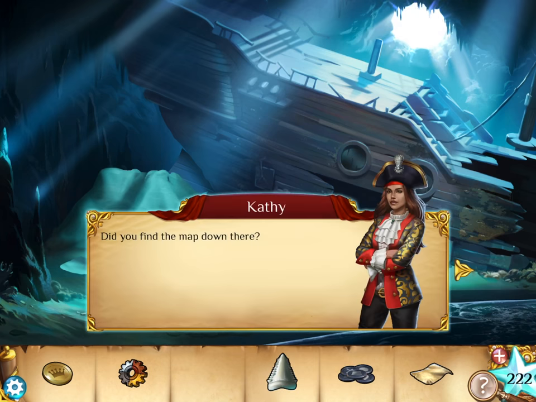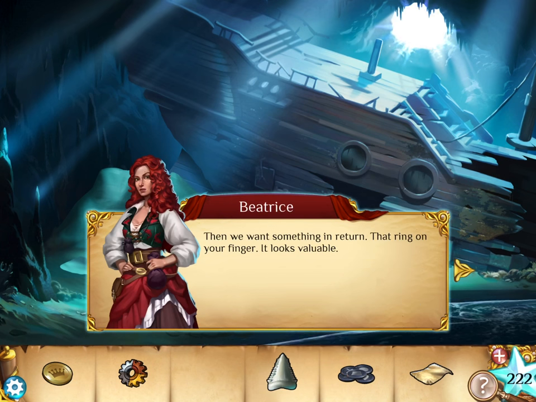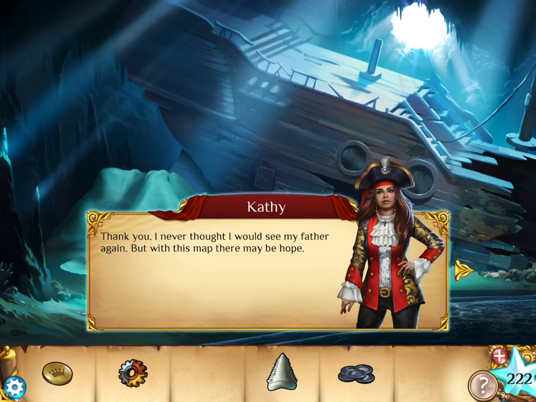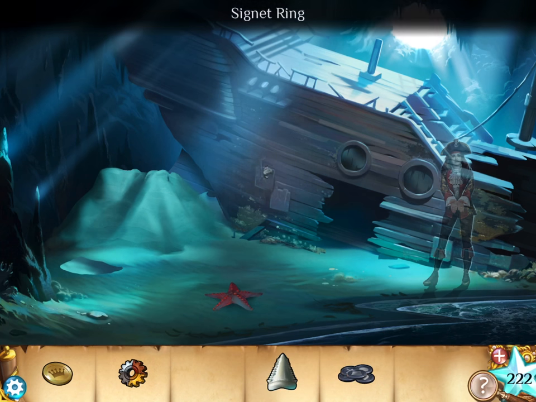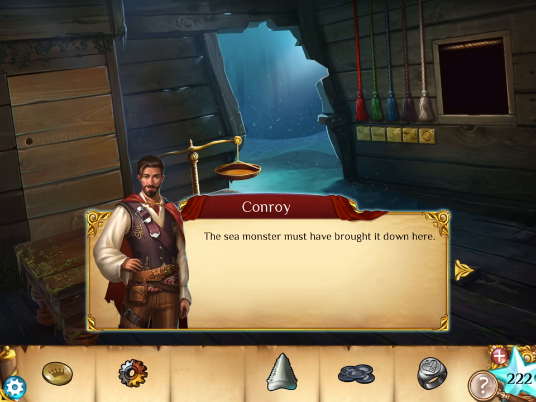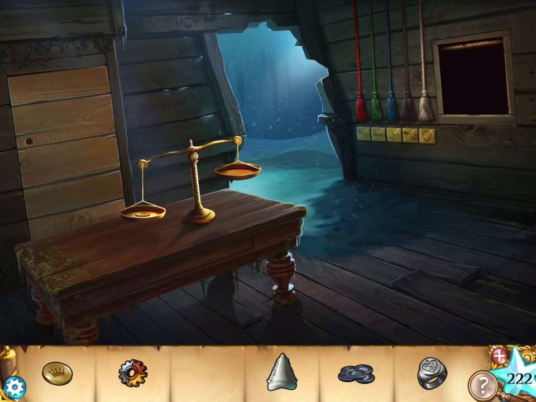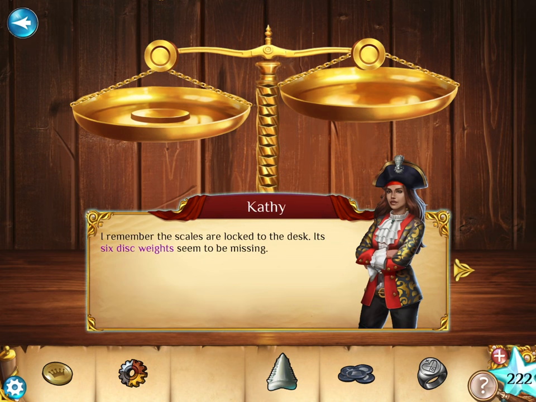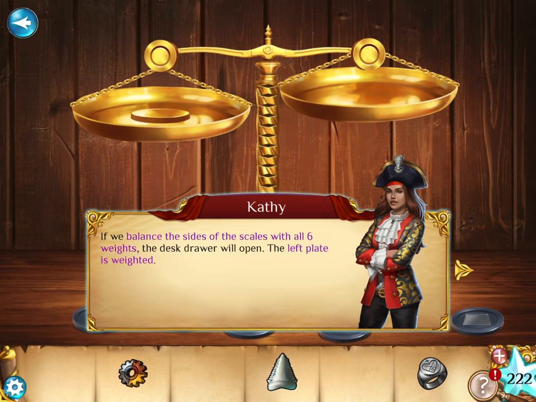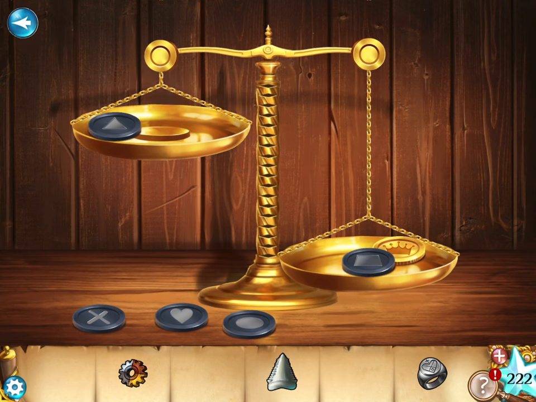All right, so give her the map. Take the ring. All right, head inside. All right, tap on the scales. Alright, now we have six. So you're gonna place the crown and the square on this side and everything else on the other side.